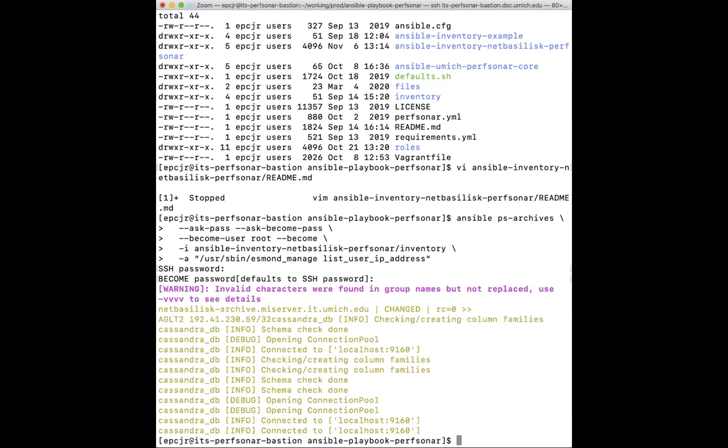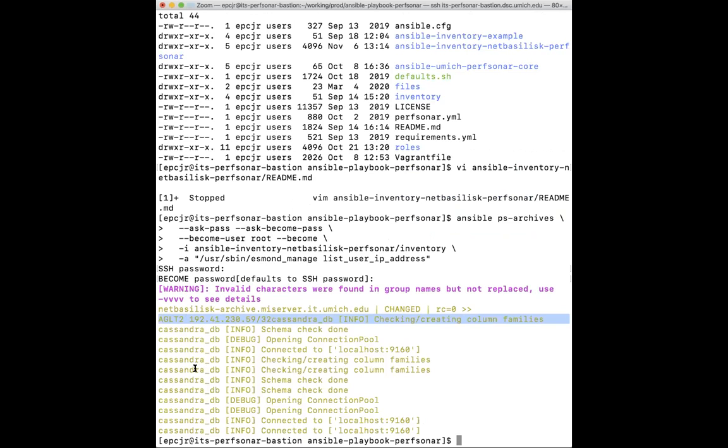And you can see that Ansible went out, logged on to the remote machine, ran the command, and returned to see what was on there. And you can see indeed that our AGLT2 stanza was picked up when we provisioned this.